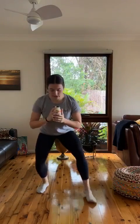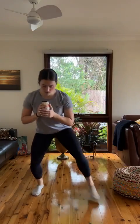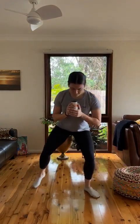Monster walks forward and backwards. Big squat, big steps. Even if you take little steps, as long as you're staying low, coming backwards. You might test your balance, so stand near something in case you lose your balance. It'd be better if you just take a couple of big steps rather than heaps of little steps.